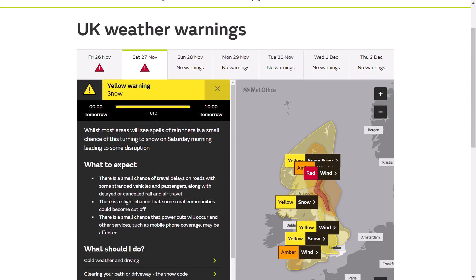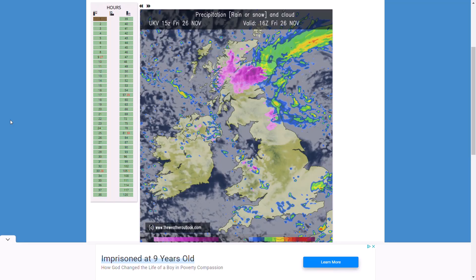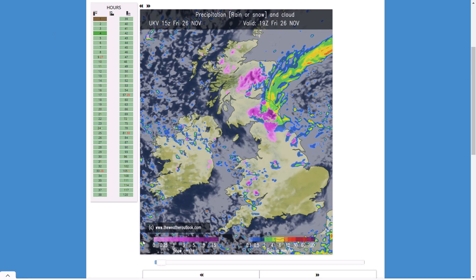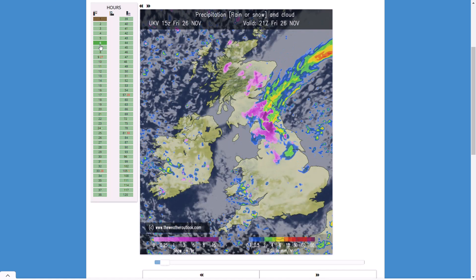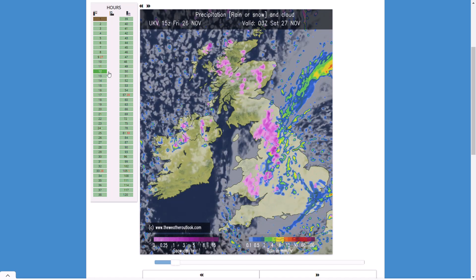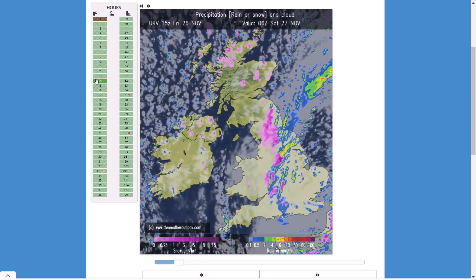Looking at the UK Met Office model run to see how it's evolving for the storm: as I'm recording this around 6 p.m., you can see there's a lot more snow than actually forecasted by the Met Office run. At this stage I'd say they're slightly underdoing it in terms of snow - we are seeing much more widespread snow inland than the model is showing. The precipitation is moving inland throughout tonight and we should start to see rain and potentially snow impact the Midlands and northern England by around 9 to 11 p.m. this evening, continuing as a barrage of wintry precipitation - rain, sleet and snow - until around midday tomorrow.